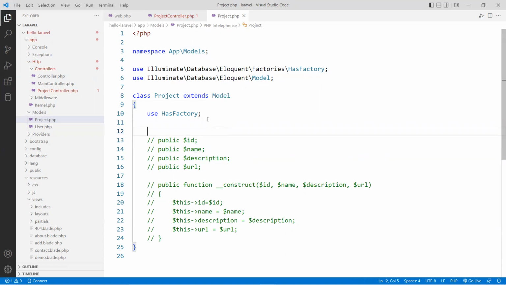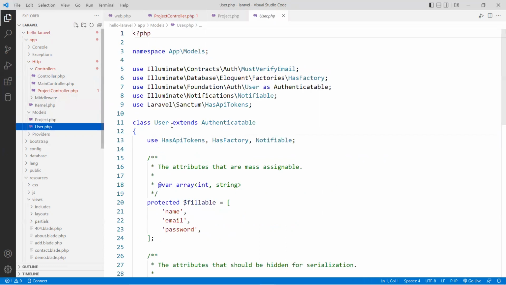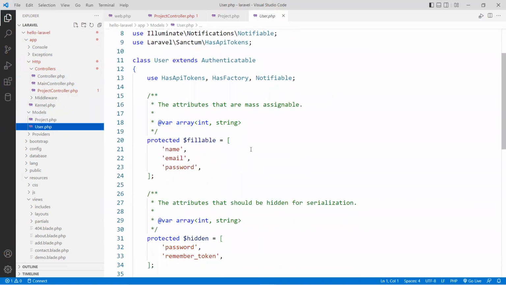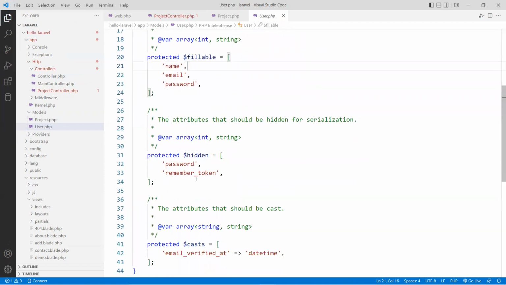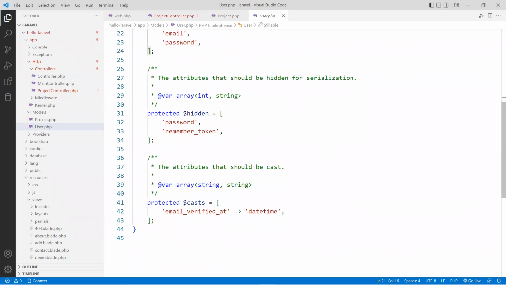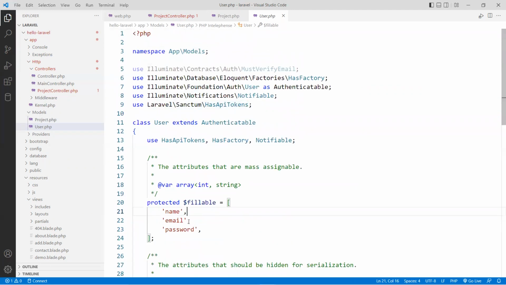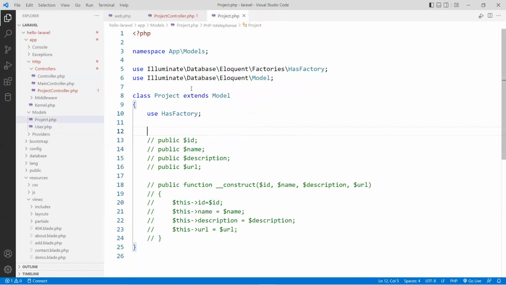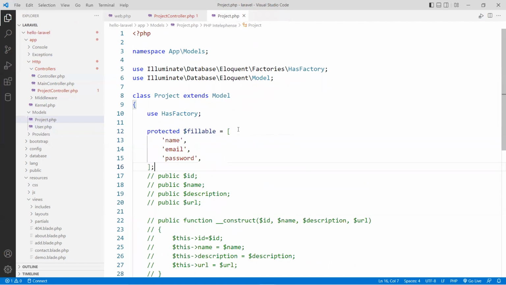Okay, so if you follow the one example in the user here, as you can see, it has an attribute called fillable. This is the one that we need to include all your data fields passed to that model. Okay, so we're not going to have the hidden fields and things like that here. If you do, you can put them here, but we're not going to use that. Just this one here. We will not use any token at all, so just the factory, that should be fine. So go back here. Then I'm going to just copy and paste it right in here.